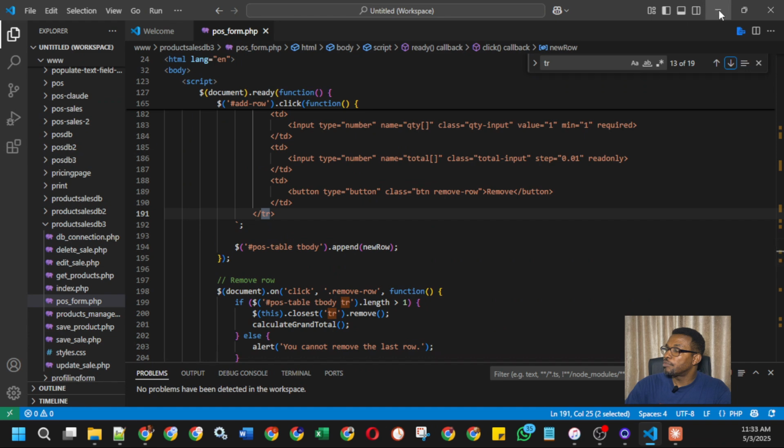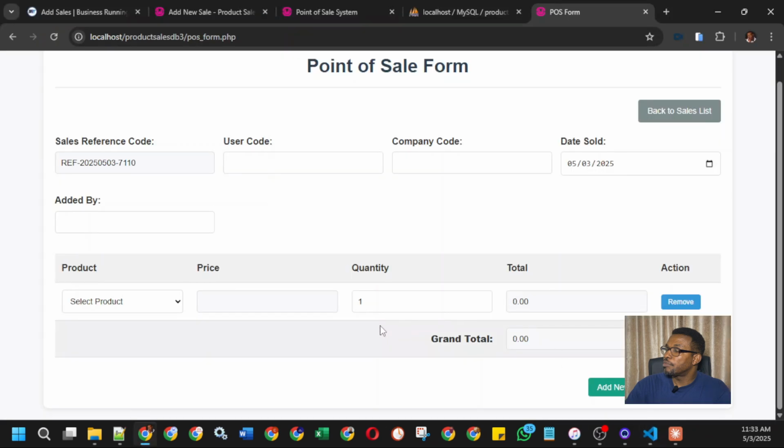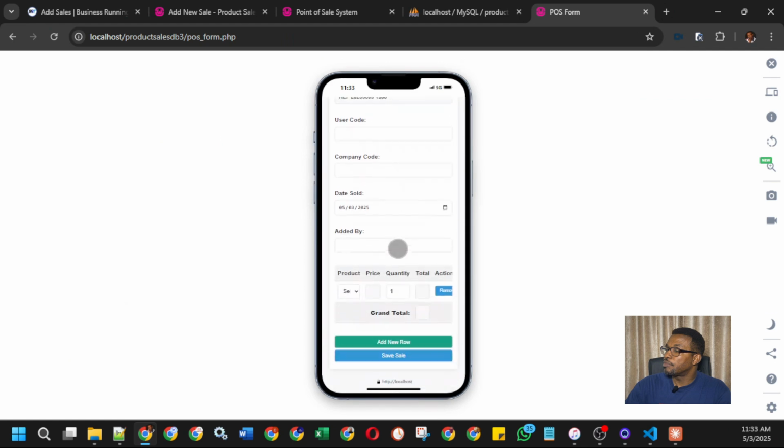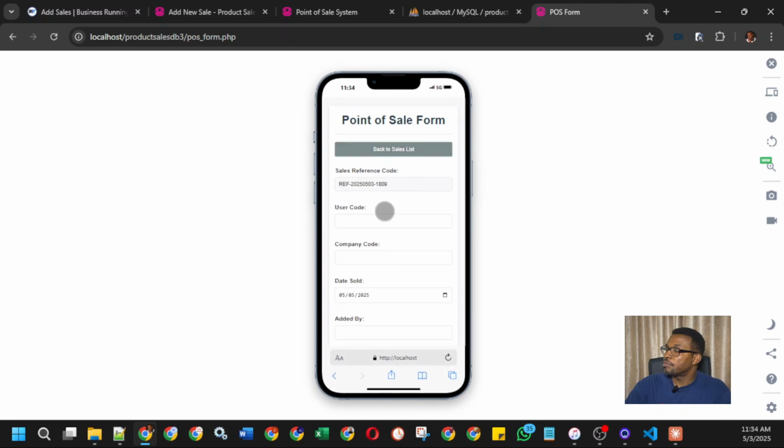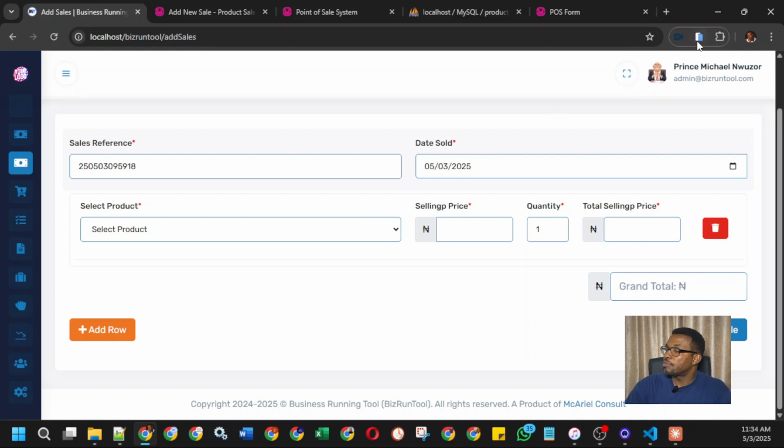Okay. Now, in my case, as you can see, the form where you add your product is not responsive. The upper part where you write the customer detail is responsive. Now I look at mine.